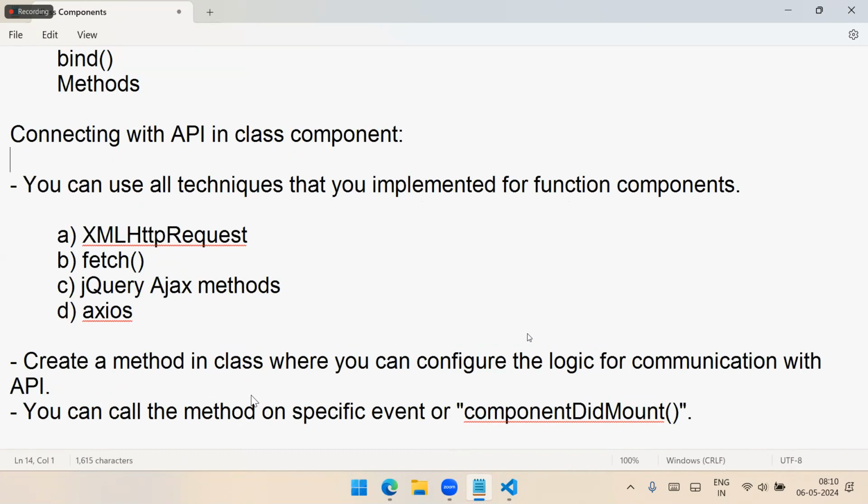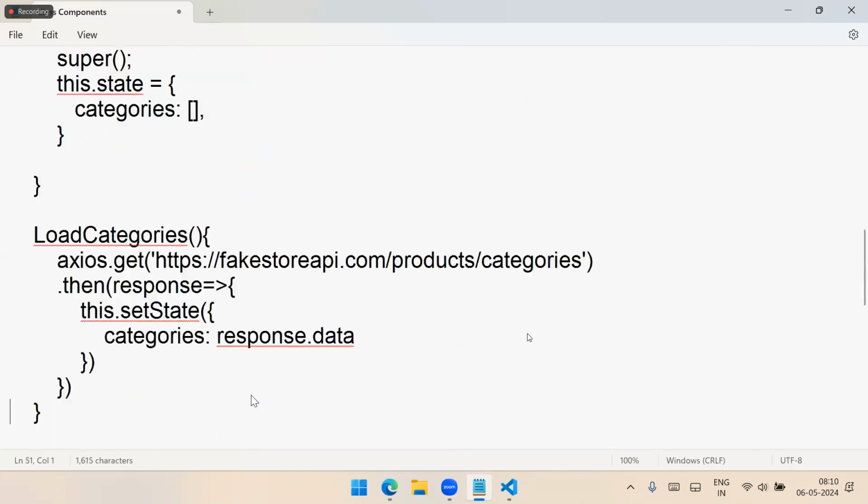What about form? That means forms and validations in a class component. How did you do that in function components? By using Formik. And how does Formik work? You learned that Formik can use several techniques.